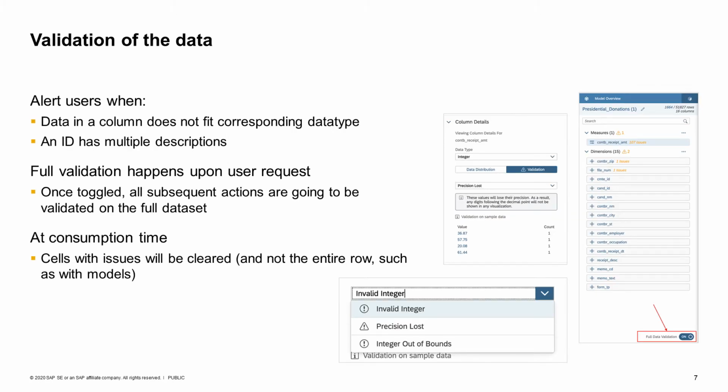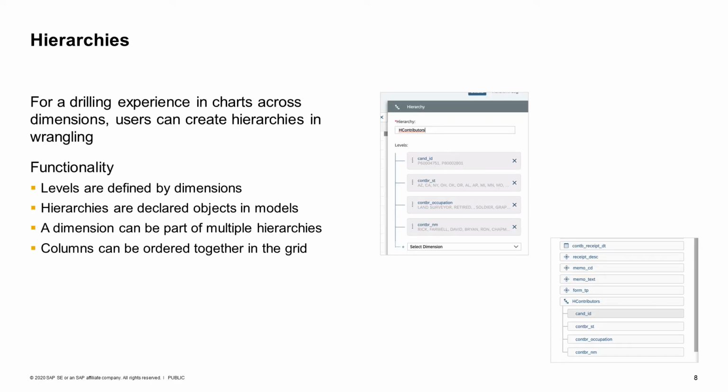So validation of data is also much improved. One thing you'll notice is if we have data that is problematic and you upload it, and you don't fix it and you are in the runtime, when the user downloads or views that data, the whole row will still be there. Only that particular cell with the problematic data will be cleared. So the row will still be there.